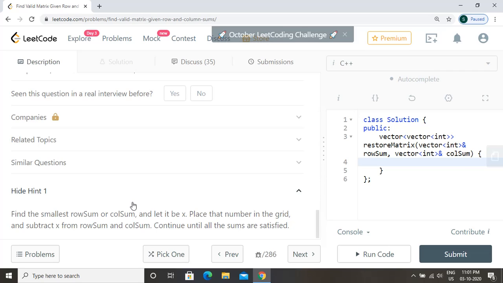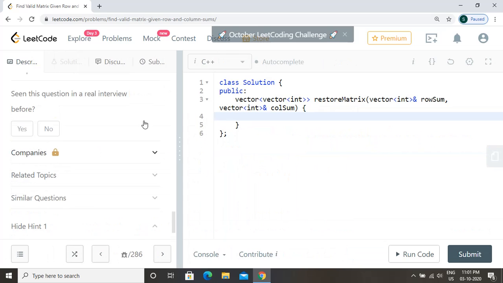Then you subtract that value from the row sum and column sum, and proceed until you fill the complete matrix. This is the hint provided, which should be pretty simple and straightforward. So let's go ahead and write some code.